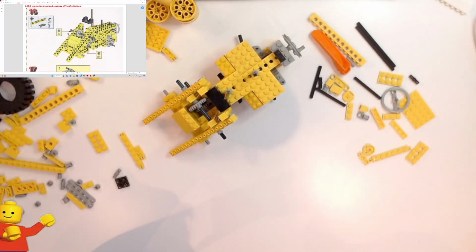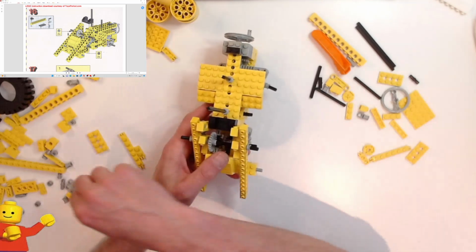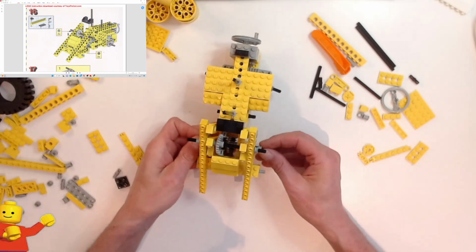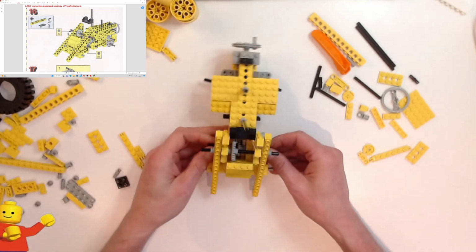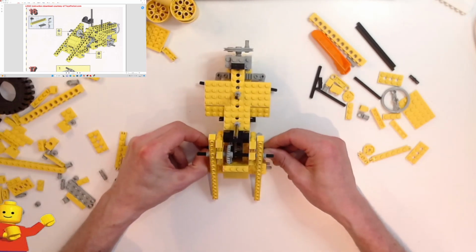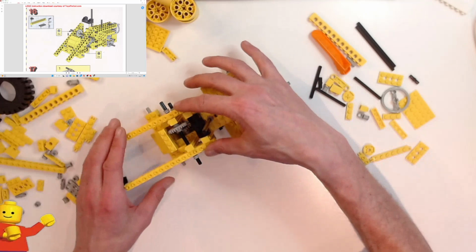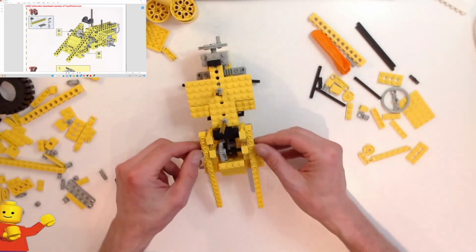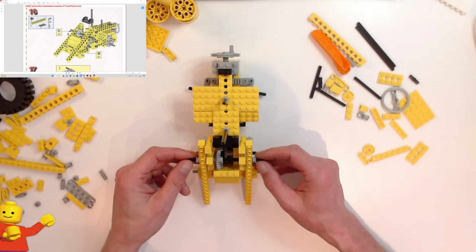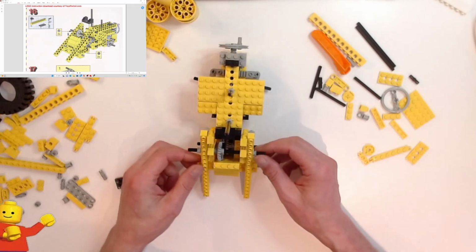What else we got here? We got some bushings going on here as well. Is that right? Looks like it. Yep, looks like it. Yeah. Just got to keep that axle in place. All right, cool. And bushing there. Perfect. Now that's the whole mechanism. Make sure you got enough slack though. There's something catching here because I've got it too tight, I think. Or not tight enough and it's slack. That's why. Let's get that there.